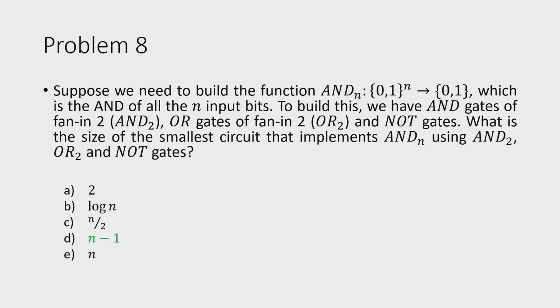What I'm saying is, you have what x1 and x2 is, what x3 and x4 is, and so on, right? But can you combine this information to say something about x1 to xn? No, because you have used up all your gates. Now, I agree, this is not a proof, but this is an argument why n over 2 won't work.